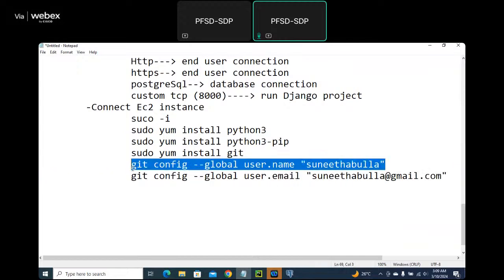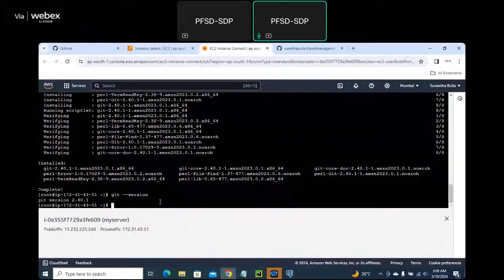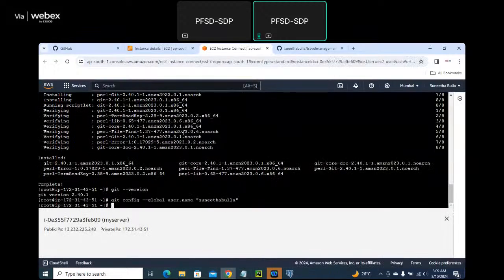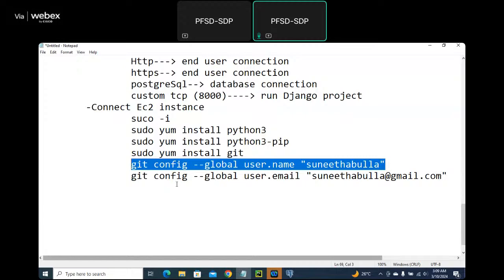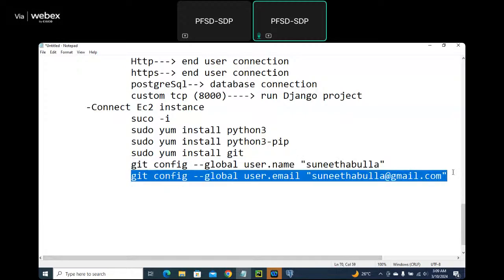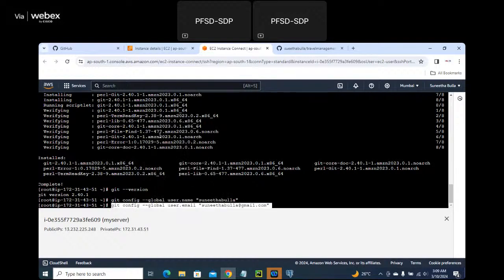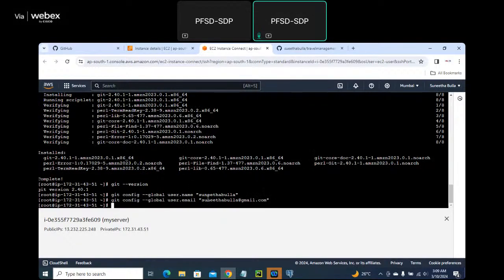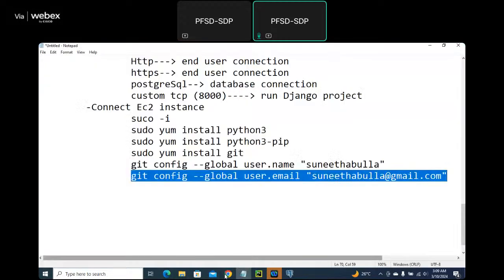We need to configure our GitHub account in the virtual machine also. Now, next one, this is the third one. We need to mention it here. Now your virtual machine is configured with your GitHub account. Now, your GitHub account has the project.